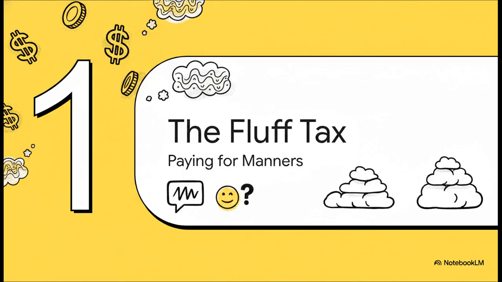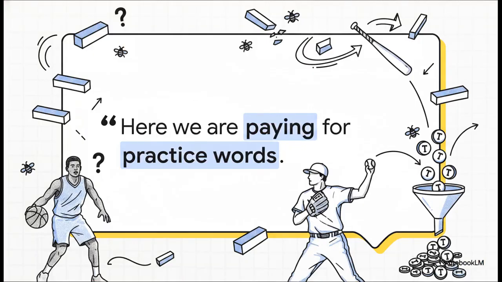So here is the core issue we're tackling. You are paying real, hard-earned money for completely unnecessary words. You know how when you ask Claude Code a question, it replies with stuff like, "Certainly," or "Sure, I'd be happy to help with that." Well, none of that is code. None of it fixes your bug. But because of how language models are priced, you are paying per token for every single one of those polite filler words.